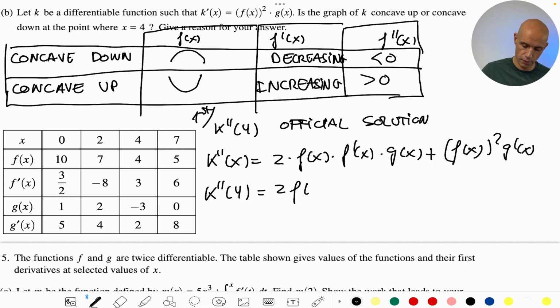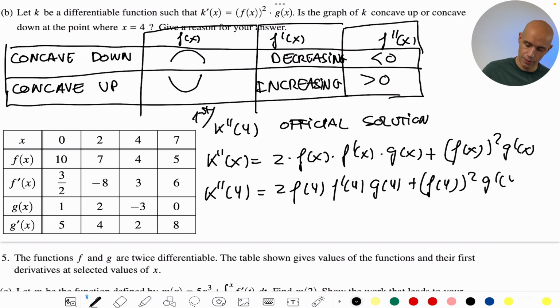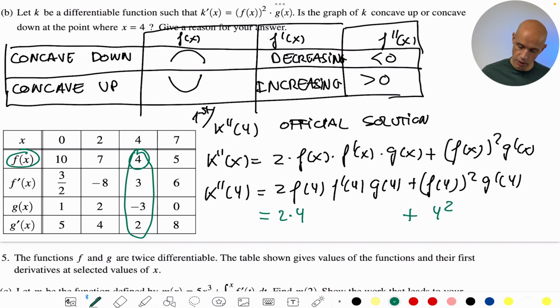So 2 f of 4, f prime of 4, g of 4. You know what they want us to do, right? Look at the table several times and hope that we mess up at some point and deduct some points. So again, let's be very careful. Let's use one color for f. We have f, and the point is going to be 4. In this case, all are 4, not like before that we moved from 7 to 0. So the first thing is 4. Any f of 4 is going to be the number 4, so here is 4 squared. Okay, cool.